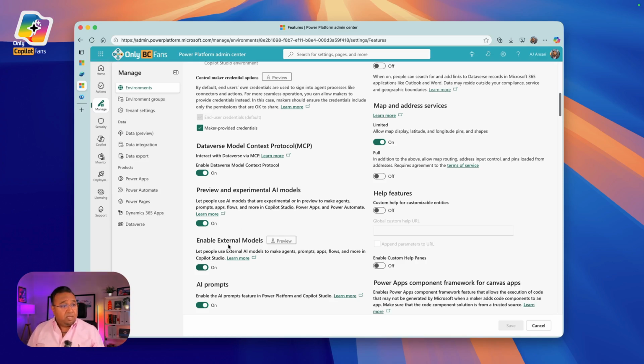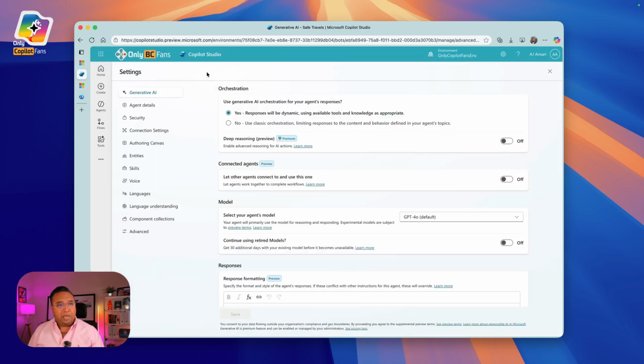disable it. This particular one is a precursor, or rather a prerequisite, I believe, to this other one, because not choosing this or disabling this would also take away any of the OpenAI models other than GPT-4o or whatever else is at the time you're watching this video considered a production-ready LLM or model. So here we're going to leave things as they are, and we can go back into our Copilot Studio agent, and I'm on my settings page.